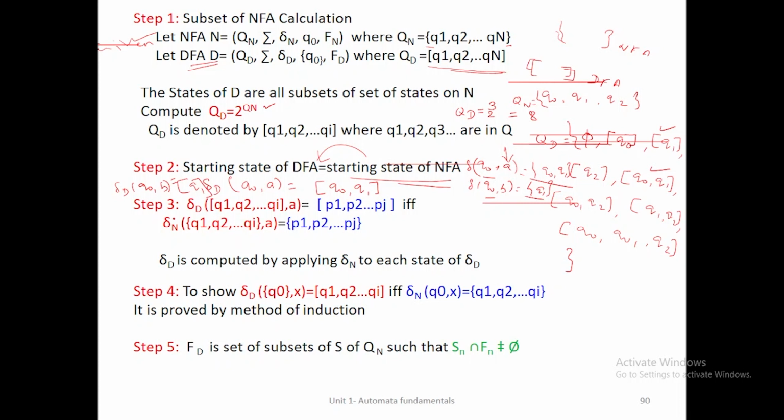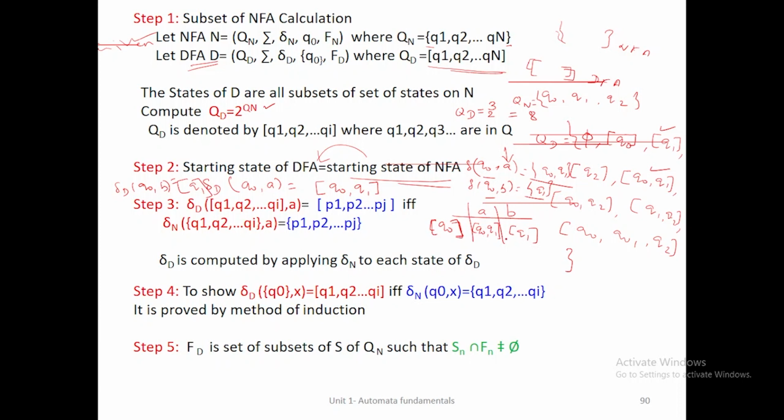And then step 3 is a repeated process. So this is the resultant answer. I write it in DFA transition table form, which contains input symbols A B, and my starting state of the DFA is Q0. So this is the DFA starting state, and I should write it within square bracket. Delta D of Q0 A is what? Q0, Q1, so the answer should be written within square bracket Q0, Q1. Then what is the answer of delta D of Q0 B? It is Q1. So you write here.